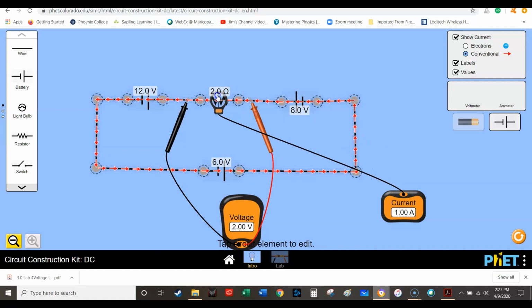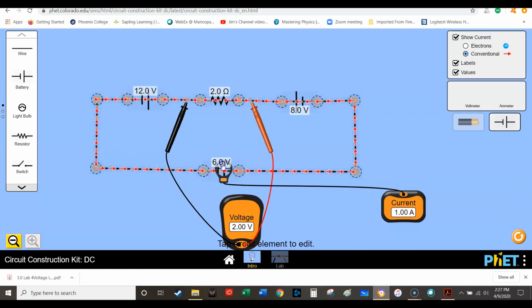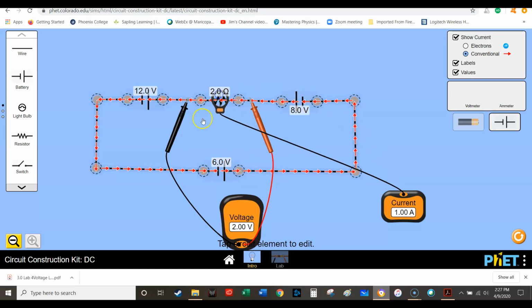So the current across this resistor is also 1 amp, and it's 1 amp everywhere. Okay. Current's 1 amp everywhere. It's 1 amp across the resistor, and that works out to be 2 volts. So it looks like our method works out.